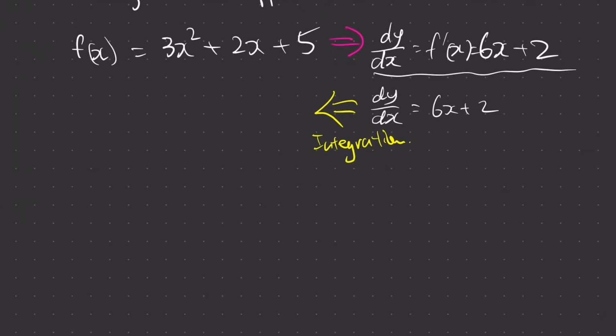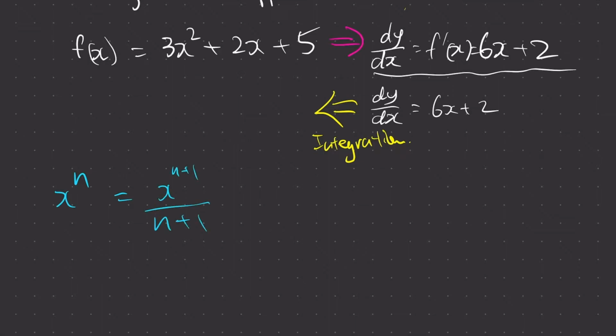What is polynomial integration? x to the power of n is called a polynomial, right? So how do you integrate a polynomial? To integrate a polynomial, you can look at your formula booklet, right? In your formula booklet, it should say the integral of x to the power of n is x to the power of n plus 1 over n plus 1. Okay, so what does this mean?